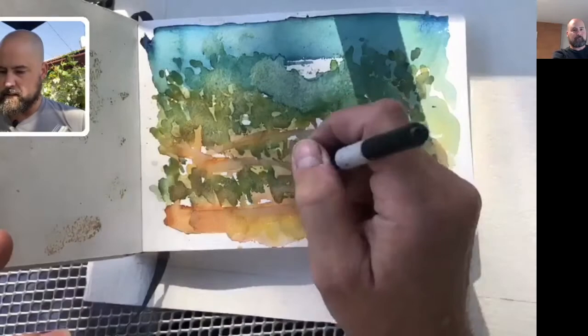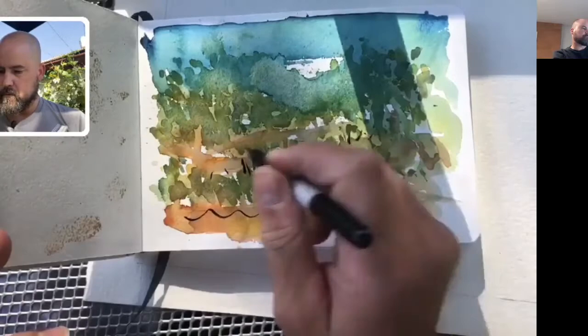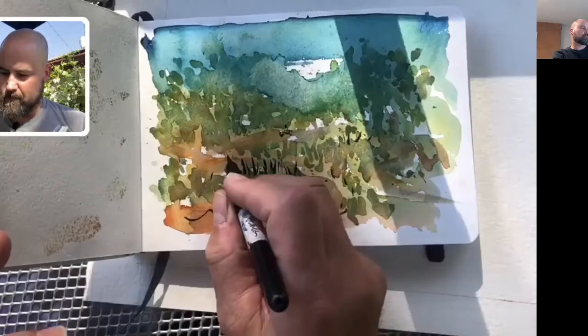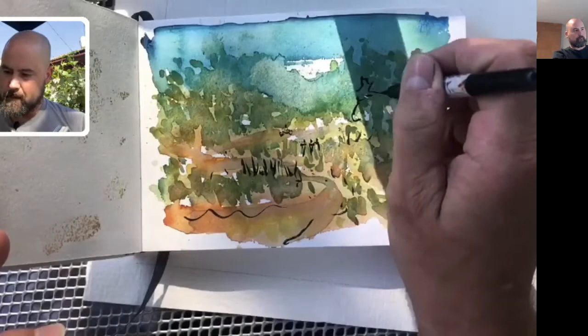But if I started to come in and throw some definition of line work and stuff to it, I can kind of get to where I wasn't happy with. And actually I had some little people out here mountain biking, and I lost them with just a paint, because I was doing it super, super loose. And there were people out here in the field teaching classes and all this stuff. So you can always kind of come back with these and get where you're going with the line work.